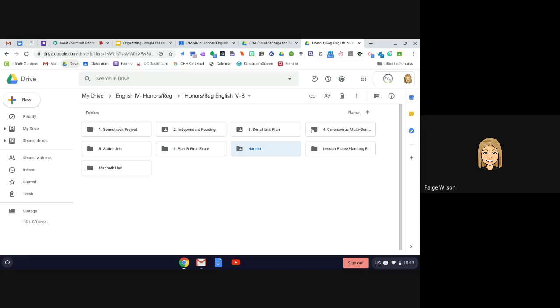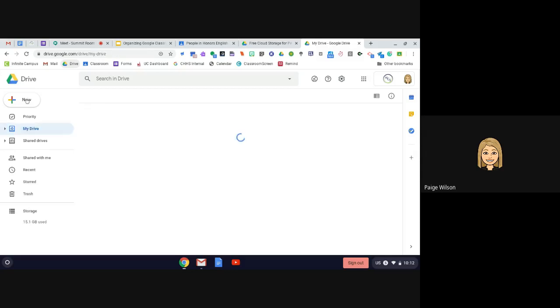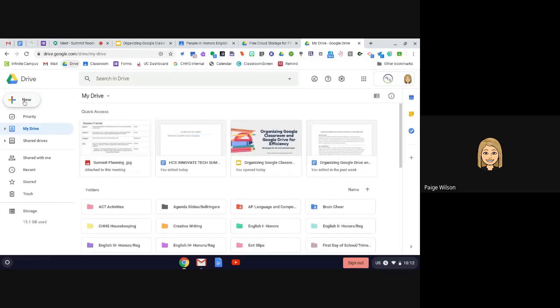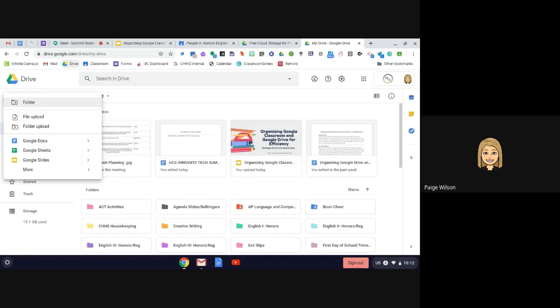To create a folder, all you have to do is click this little New button up at the top. When you click that, you are given some options. You can create your folder like we're talking about. You can upload files, you can upload folders. So maybe if you have those on your jump drive or your computer already, you can just go on and upload those to your drive really easily right here. You just select the option that you need, you give it a name, and then you click the save button.